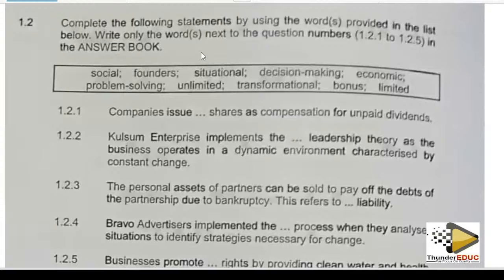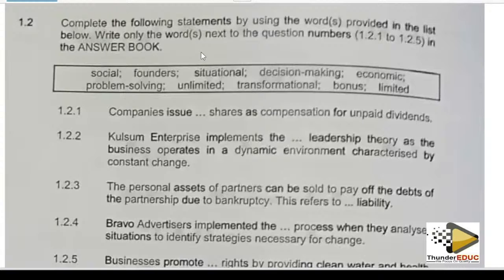So we also have unlimited. Unlimited, normally it applies to the issue of the affairs of the owner of the business as well as the affairs of the business. So now, if we are saying that there is unlimited relationship between the business and the owner, that means that if the business doesn't operate properly, that is going to affect the personal belongings of the owner. Meaning here, there is that relationship where if business fails, then the affairs of the owner also are going to be affected. Okay, right.